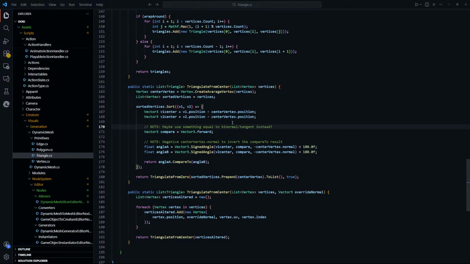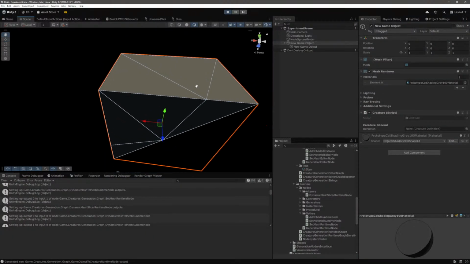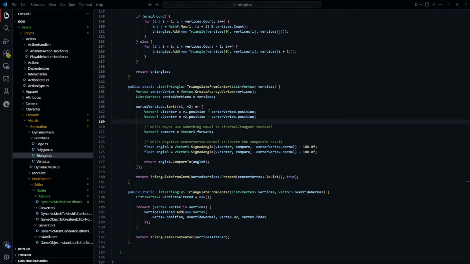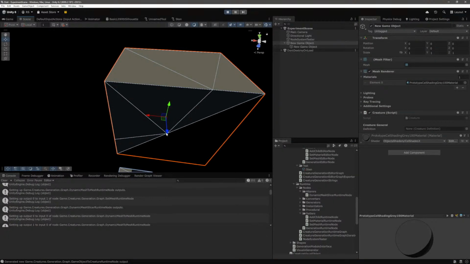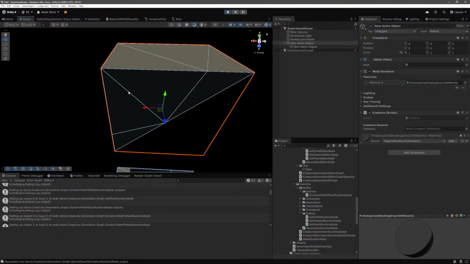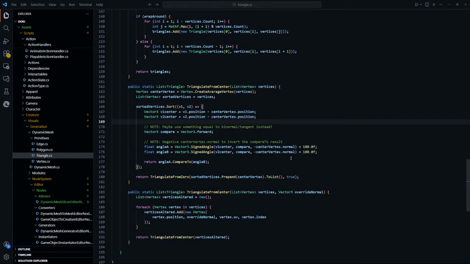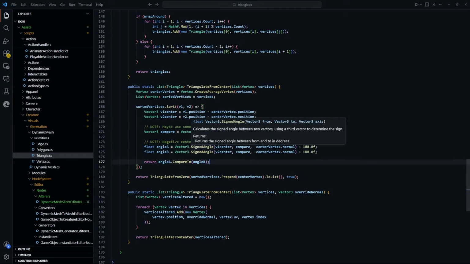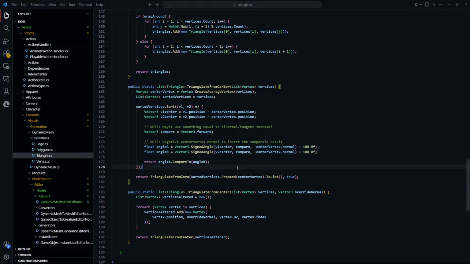We're basically calculating a vertex. So when we sort it, we take this position, or we create a vertex from this point to this, and from this point to this point. So we have two vertices. And then we want to check. Shouldn't we just check with the normal, actually? I mean, we could use center vertex normal. Whoa, one sec.